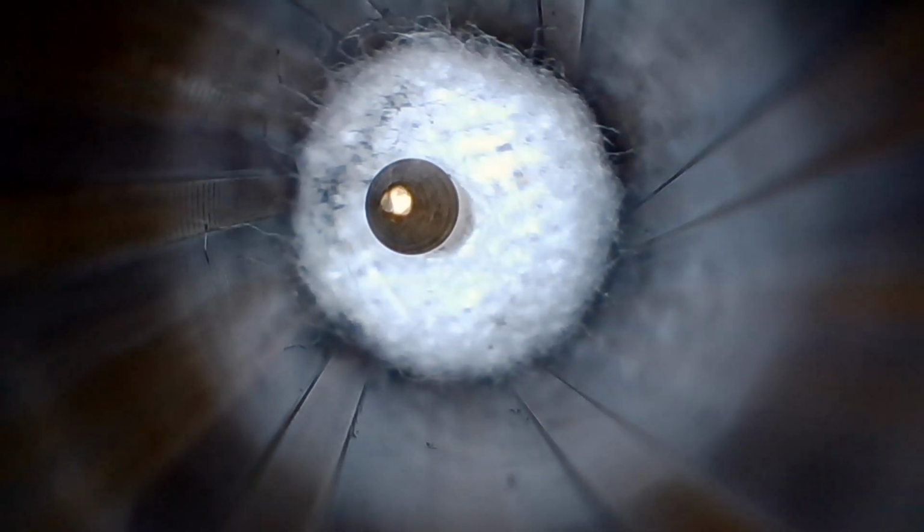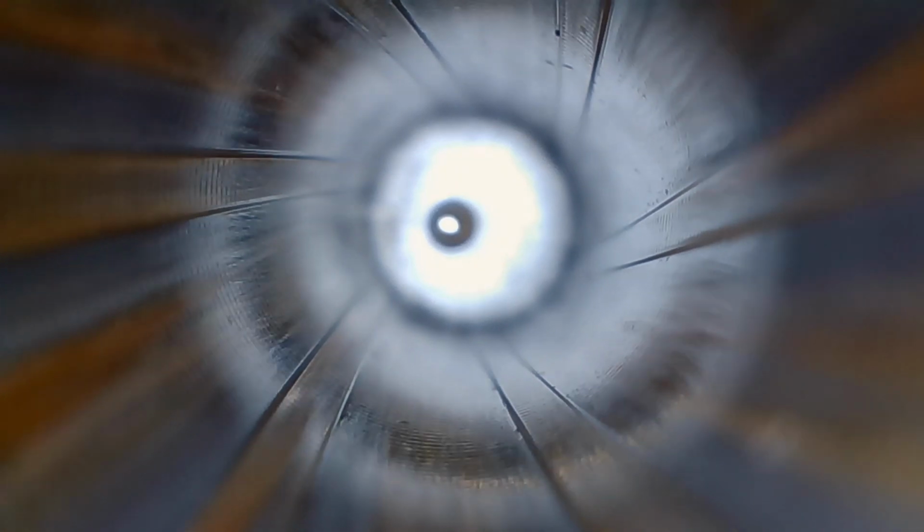So you can see, when you're using a borescope, what I'm learning is that light is everything. And the way the light falls on the irregularities in the barrel really has a lot to do with what you see and what emphasis you place on what you see. If you look down, these grooves are clear. What you're seeing is surface imperfections and a lot of copper, but this barrel shoots fine, just the way it is.